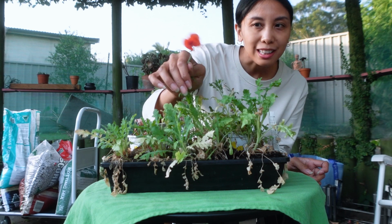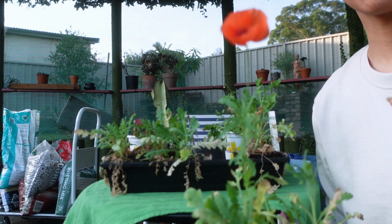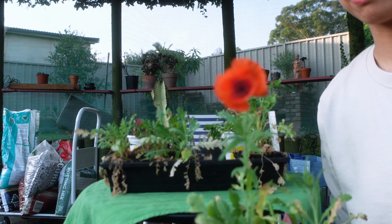One of my poppy seedlings bloomed. Don't know if that's going to focus. Probably not. I was totally not expecting that. These are very young seedlings.